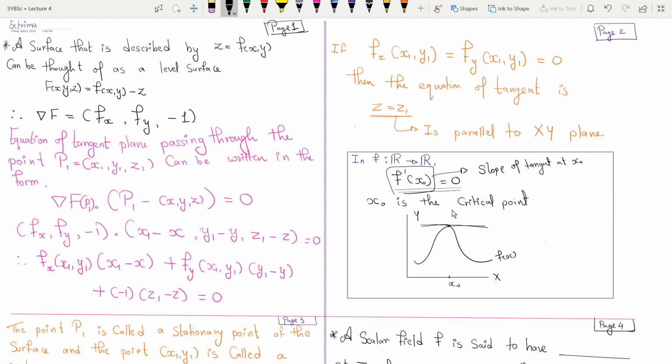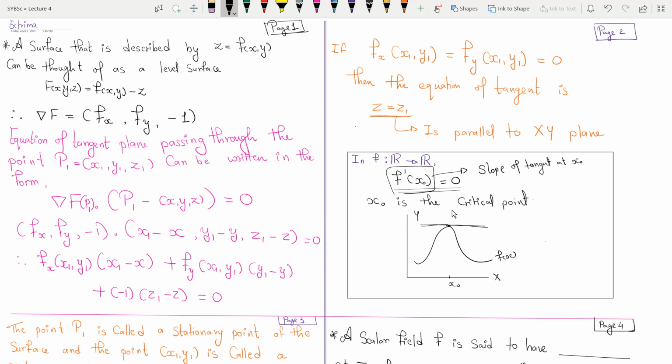The same idea I'm going to generalize for the scalar field. So let me revise that idea, or extend that idea, to the scalar field. I'll just read the theory that I have written. This thing we have already discussed in unit 2 when we were learning tangents. But still, if you have any doubt or difficulty, feel free to ask me. But let me read what I have written.